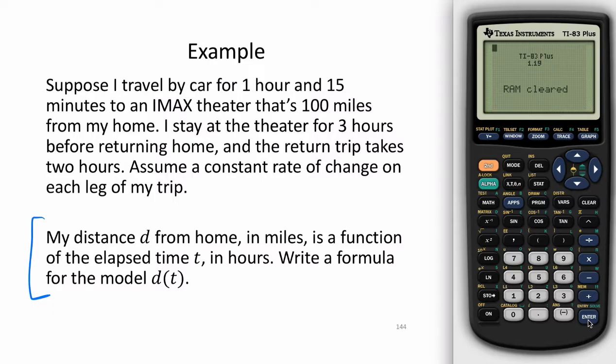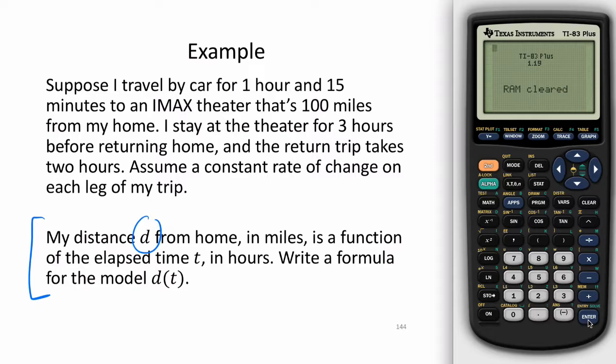So, what's going on here? This is a good example. Like the last example, a sketch is extremely helpful here. First of all, our d is in miles from home. When I'm at home, I'm 0 miles from home. So d is equal to 0 when I'm at home. And then I'm moving away from home and then coming back to home. So d will be a positive distance from home.